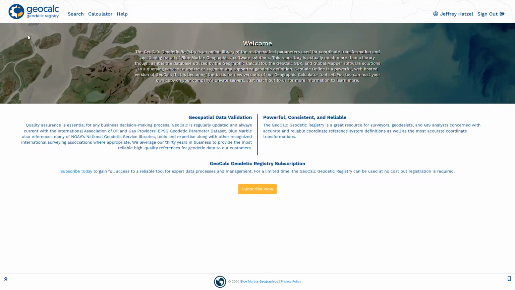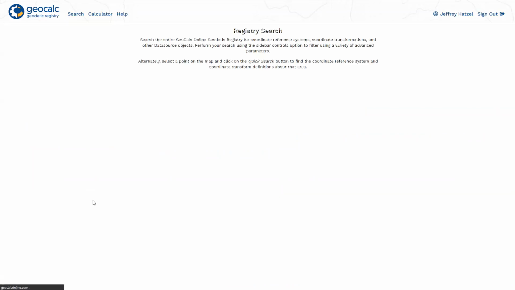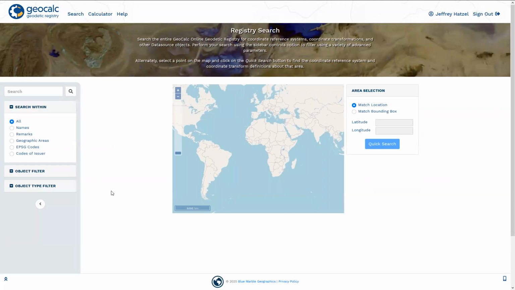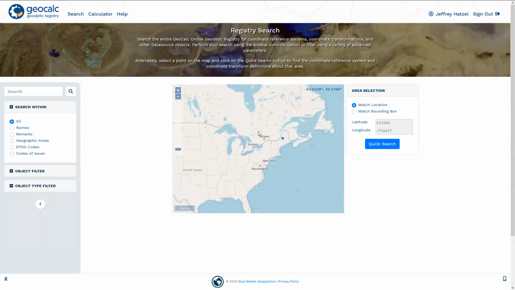And we have a few different ways to access searching. So searching can be conducted either based on the map or based on our advanced search on the left-hand side of the site here. The map search is fairly intuitive and an easy way to perform a quick default search.